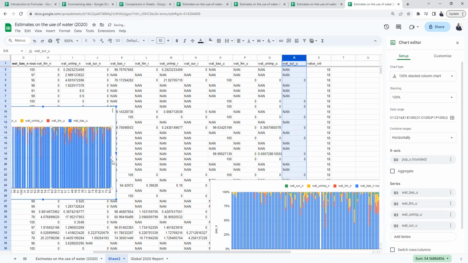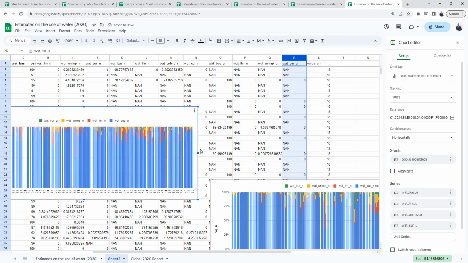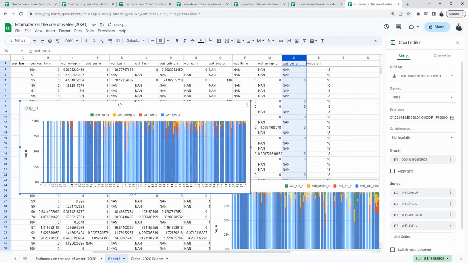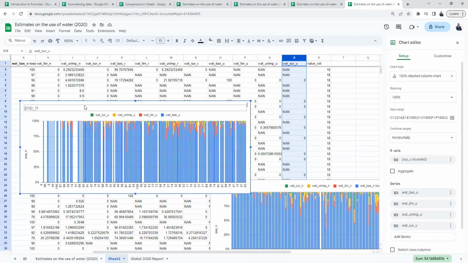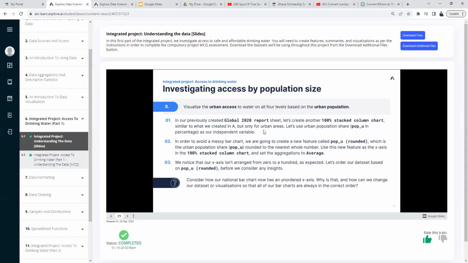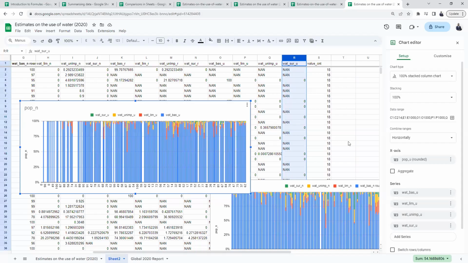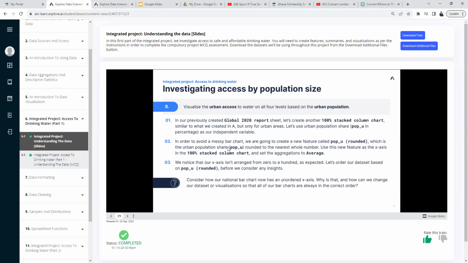So now this is the chart that we are supposed to create. In this one, we don't have any visualization to compare it to, but following the steps in here, this is how it is supposed to look. So the next thing is that we are going to aggregate it to average.